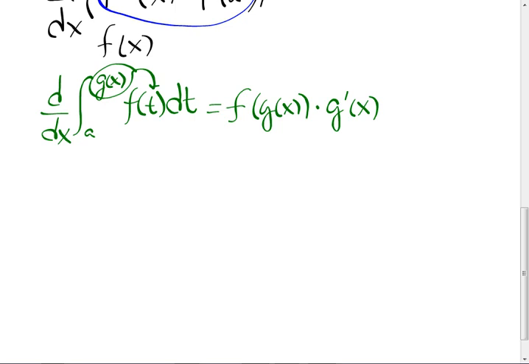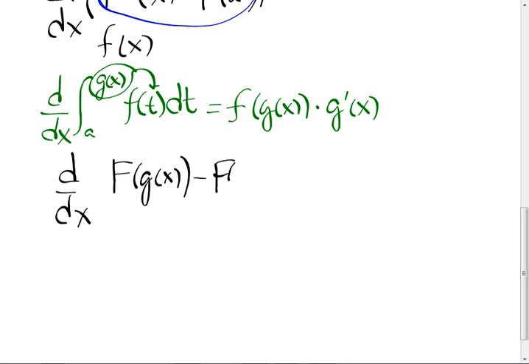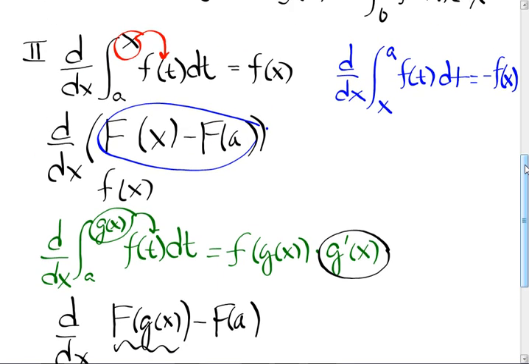If you think about it, why would you have to do that? Because we anti-differentiate this as capital F of g of x minus capital F of a. And when I differentiate capital F of g of x, I have to find the derivative of F of g of x, but I also have to multiply it by the derivative of the inside function. And I can check that here. What is the derivative of x with respect to x? It's 1. Whatever works here has to work in the simple case, and it does. Okay?